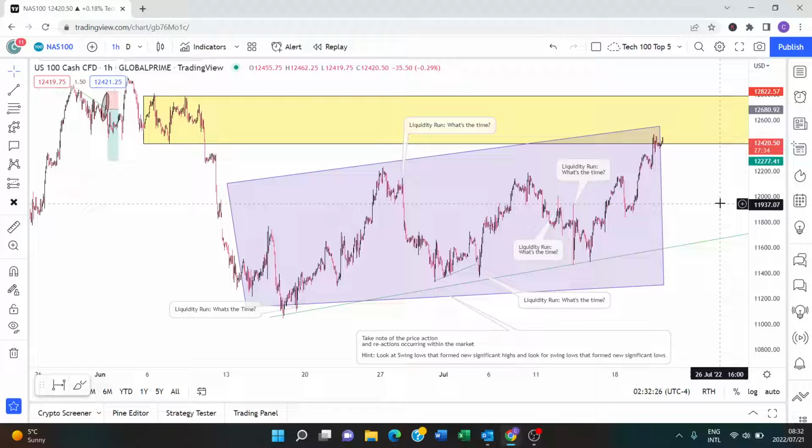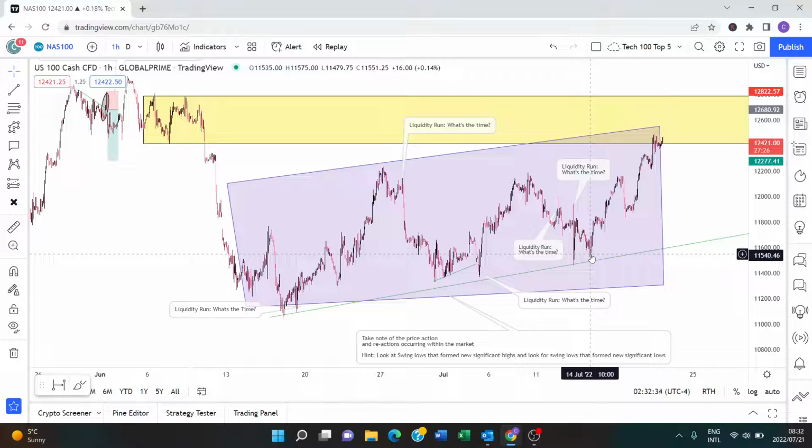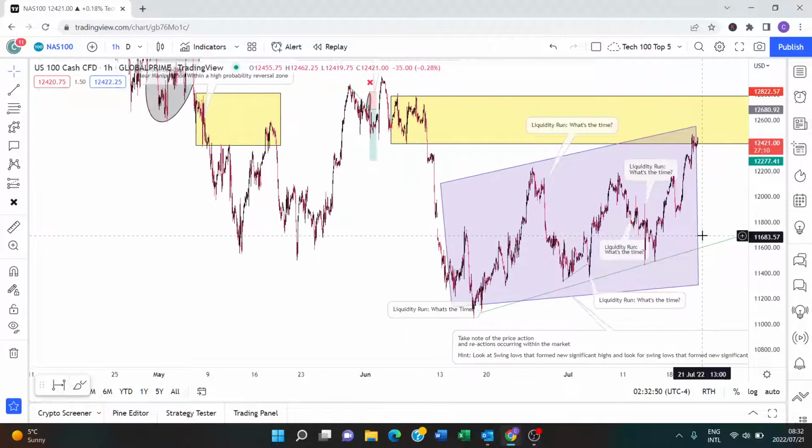Firstly, we're going to be looking at NASDAQ. We're going to be looking at the New York open manipulation, a liquidity run that occurs, and then how to trade off of significant structural points that were created during that manipulation. So that's a key right there. And that would also count as an entry refinement because you're waiting for that key area. So yeah, let's run through it.